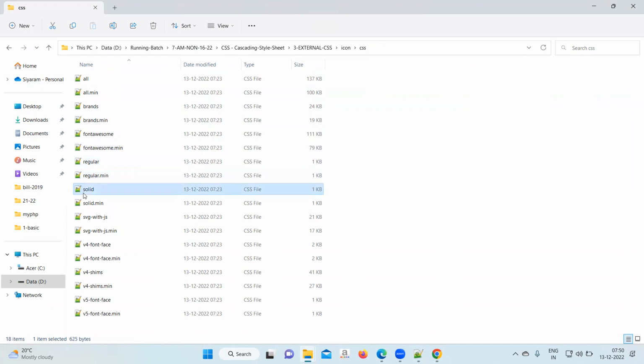Regular is there, solid is there, then thin is there, correct? V4. Oh, so these are all from V4. Version 4 and version 5 are both there. So solid and regular, two are inside because it may be we have downloaded the free one. In that only two are given, the remaining three they have not given.